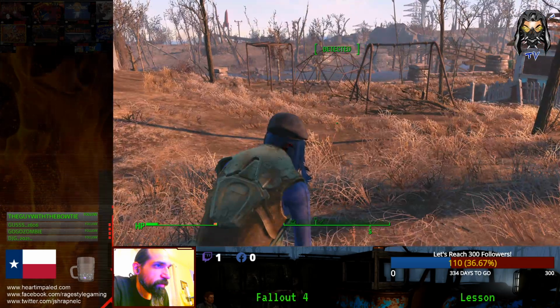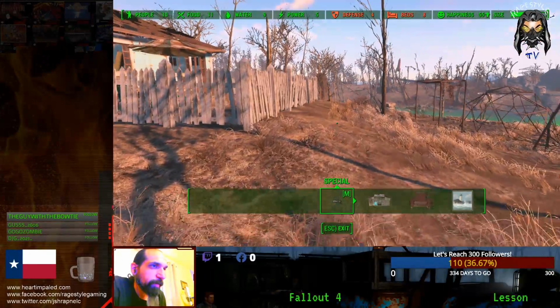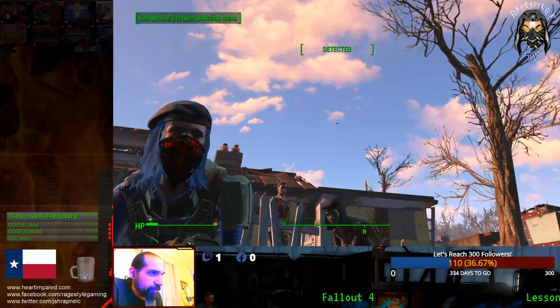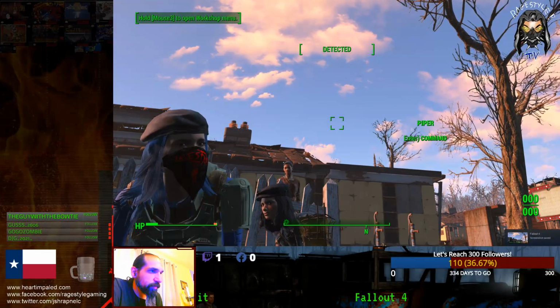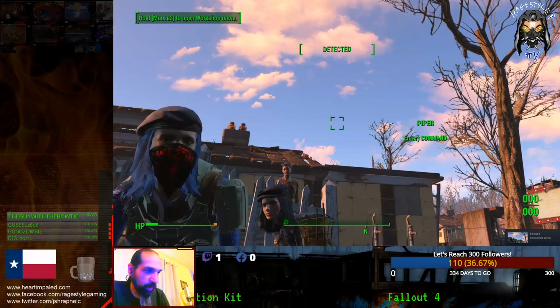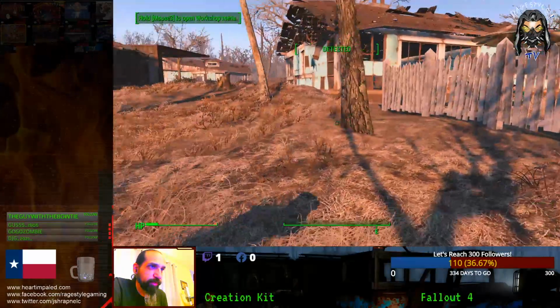So let's see how the bandana works. Oh crap, that's not what I wanted to do. There you have it. It worked. Let me take a good picture of this. There we go. So that's it. That's how you make a custom armor thing for Fallout 4.